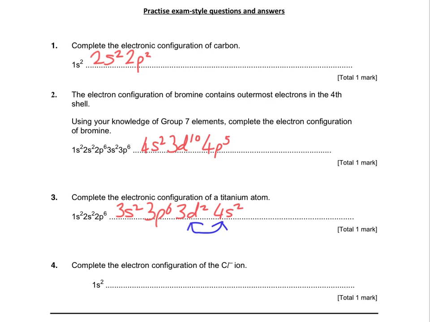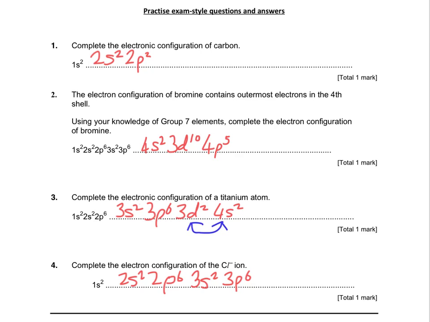Now the next one is interesting, because if you look closely, you'll see that it's got the Cl- ion, not the chlorine atom. So a Cl- ion is a chlorine atom that's gained an electron. So it's negatively charged by 1. So what you do in this instance is you add 1 electron onto the electron configuration for a chlorine atom. So although halogen atoms would end in p5, halide ions would end in p6 because they've gained that 8th electron in their outer shell. So this time it would be 1s2, 2s2, 2p6, 3s2 and 3p6.